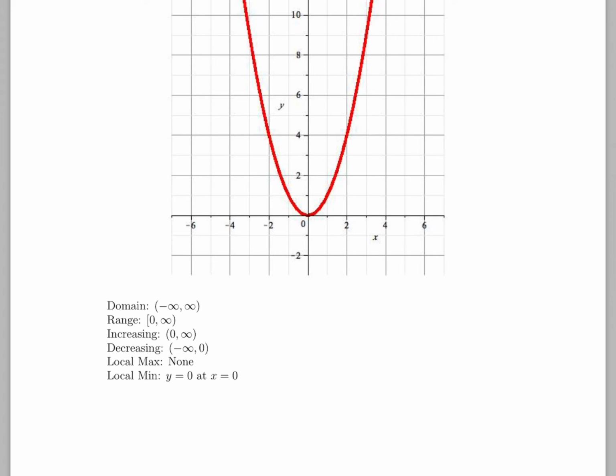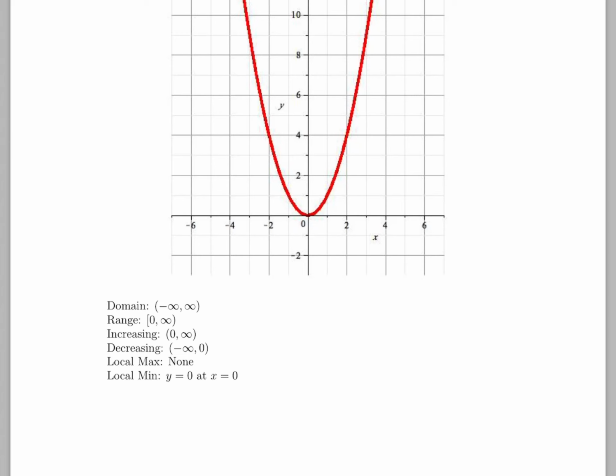The next graph that we need to be aware of is one that we've looked at a couple times before, and that is the quadratic graph for y is equal to x squared. We've seen this a couple times before and discussed it. We already know that its domain is all real numbers. I can plug in any x value and square it, so I know that my domain is all real values.